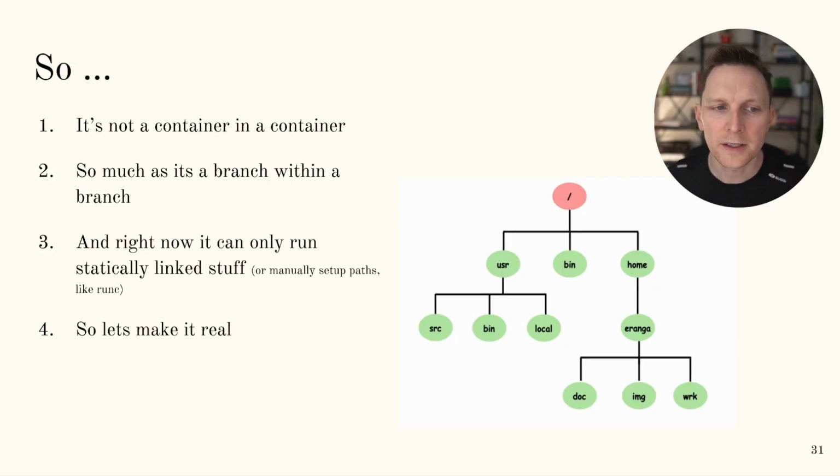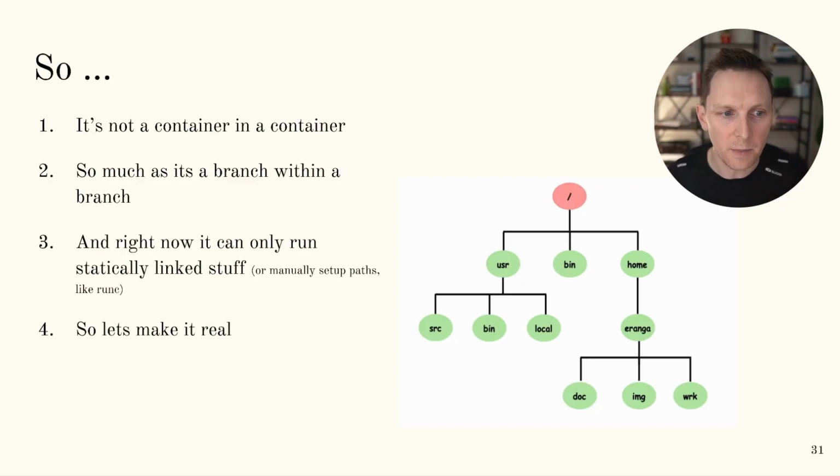So from this, I learned something. This isn't the full container runtime that we're going to build, but it does teach me a lot. It's not about having a container within a container. It's about this tree structure. You have a file system tree, and you can use change root to set a branch of it to be the new root. And so you can change root within change root because you're just saying a subtree of a subtree is the new root. And similarly with containers, which we'll get to shortly.